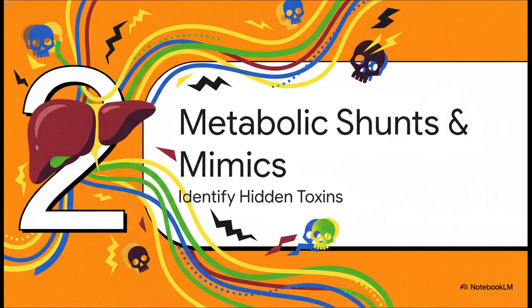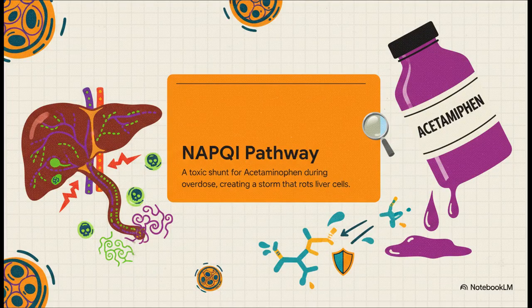Okay, let's hack into another master-level trap that pops up on exams all the time. This one's about toxins that basically hijack the liver's metabolic pathways, forcing them to go haywire and creating some really dangerous situations. Our job is to identify these hidden toxins. You probably know that the antidote for an acetaminophen or paracetamol overdose is N-acetylcysteine. But your board exam isn't going to ask you that. They're going to test you on the mechanism. See, when someone overdoses, the liver's normal processing routes just get completely overwhelmed. The whole system is forced to shunt the drug down a side path, and that path creates this incredibly toxic metabolite called NAPQI. It's like a toxic storm that just eats away at the liver cells from the inside out.